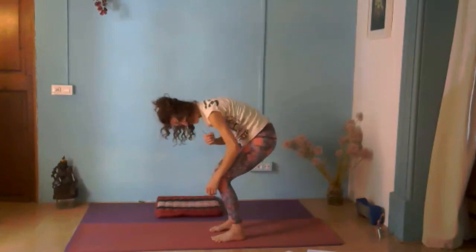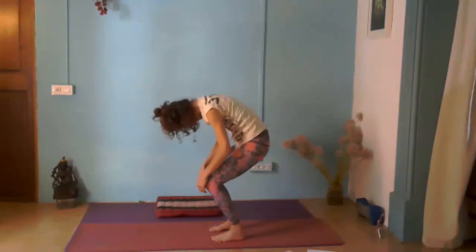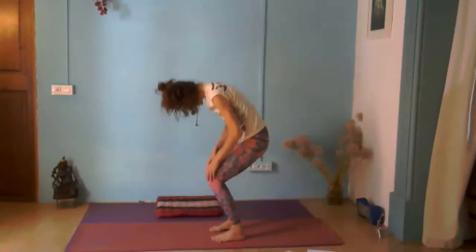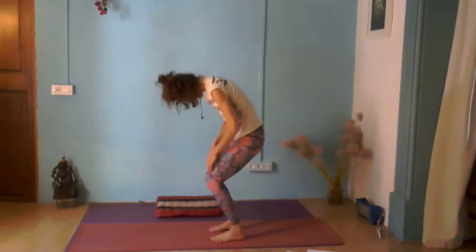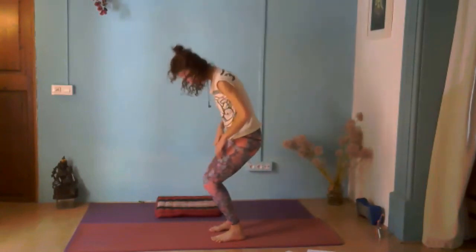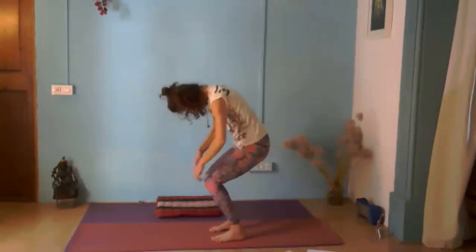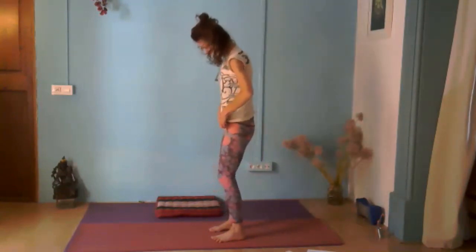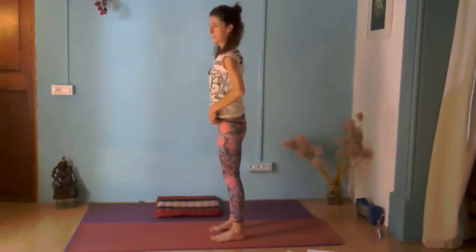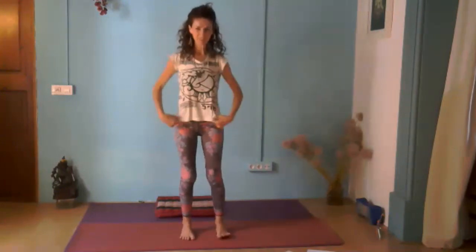And with the knees bent, push into the ground and start to come up, but take your time, don't just go up. Push into the ground, nearly coming up, but not yet. Push into the ground, nearly coming up, not yet. And then go until you can actually stand on your feet. Wow, that's quite a journey, sometimes, to come up onto the feet.